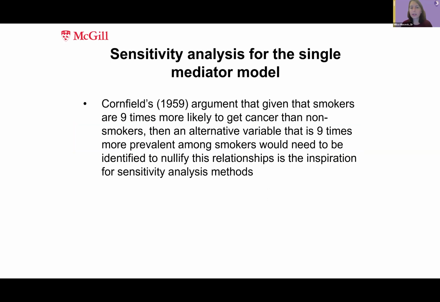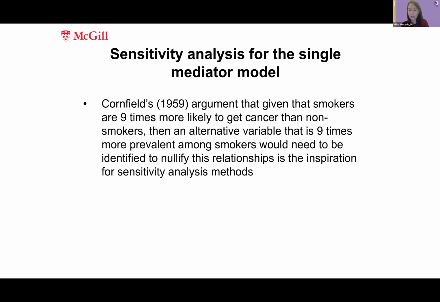So going back to 1959, Cornfield and colleagues introduced a logic we can use for sensitivity analysis and mediation analysis as well. In their case, it was an argument that the correlation between smoking and cancer, if this is not an effect of smoking on cancer, an alternative explanation would have to be 9 times more prevalent among smokers in order to nullify the observed relationship between smoking and cancer.